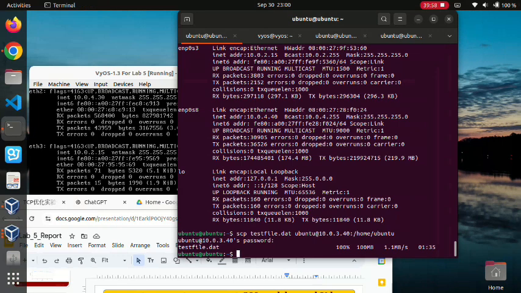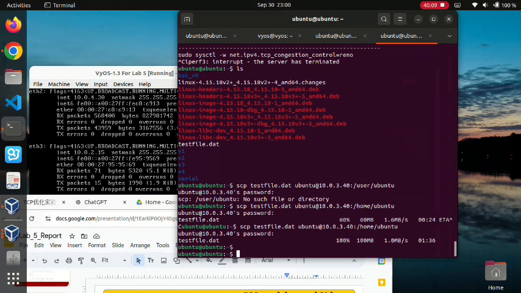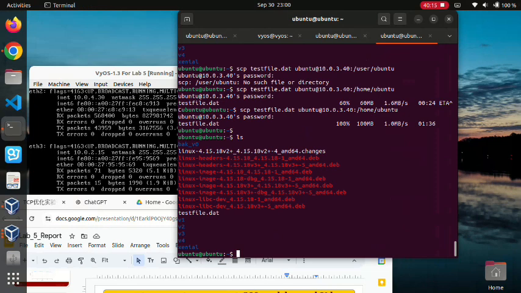Okay. And in order to prove this, right now let me just transfer the file from the receiver to the sender. Okay, we can see the file has already been here, and let me just rename this file to test2.data.